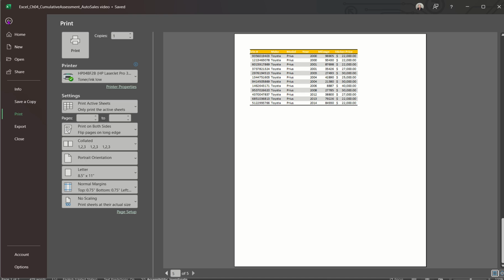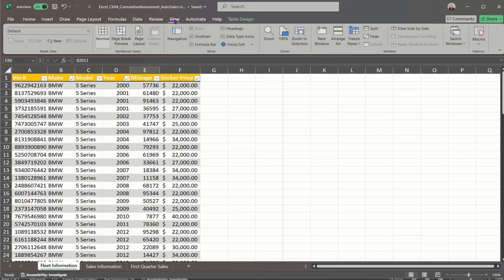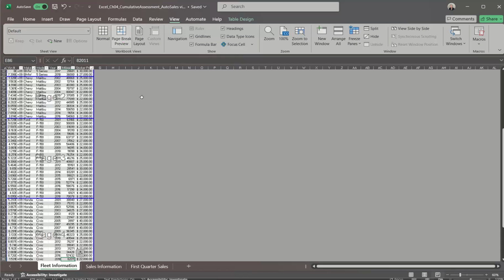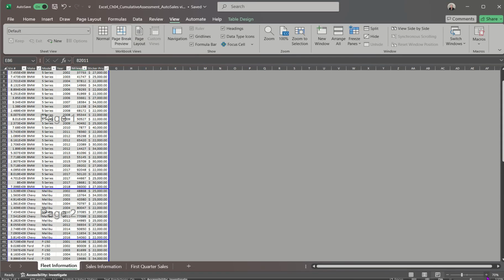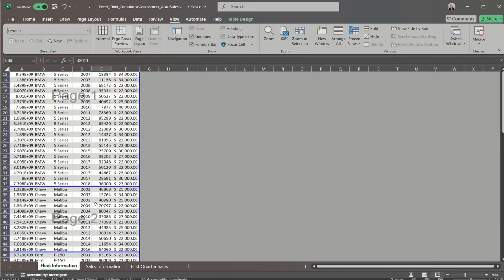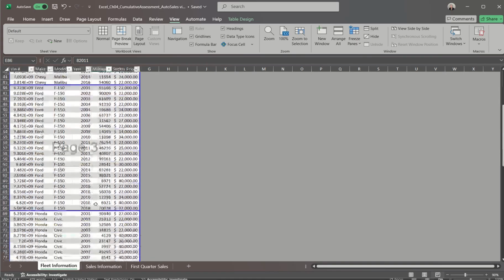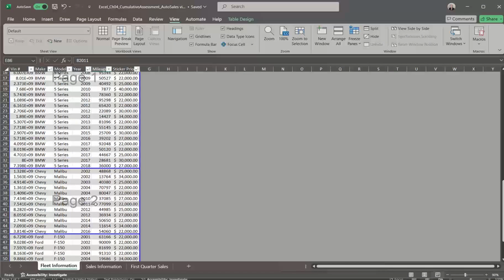Alright. So I can also see that when I go into the View tab, and I have what up here? Normal, page break, and page layout. So if I go to page break preview, you're going to see it's small now. You can up how large it is. So you have what? Page 1, showing you right here. Page 2, 3, 4, and 5. So these little blue lines are your page breaks, right?